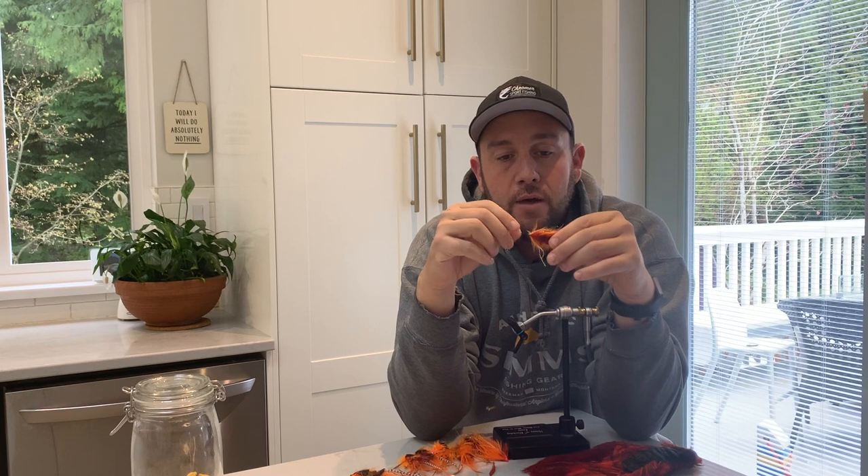So, tying prawn patterns — why are we tying prawn patterns? Because where we're fishing on the Squamish system, Hal Sound has a huge prawn population especially in the spring. Winter and spring spot prawns. I don't even know how close this looks to a spot prawn — probably not that close — but it's just a fun pattern to tie. I'm tying this unweighted, so it's not a fly that has any weight to it. It's definitely an effective little steelhead pattern if you have the time and patience to tie it. If you're missing some of the materials, don't worry about it — if it's orange and has a couple eyes on it, it'll work.